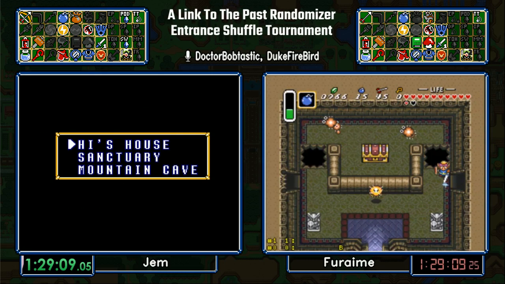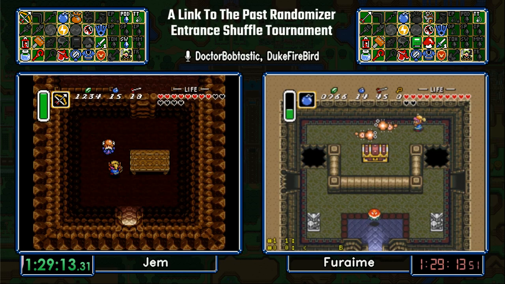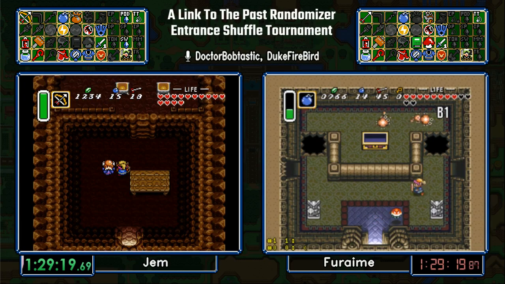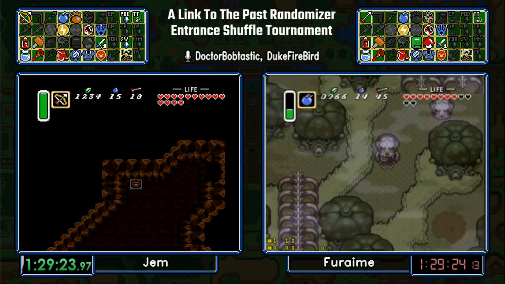All right, so we found a quiver upgrade, and we found the big key. So we're gonna see what's in the big chest. All right, so I am just bad. And it's a piece of heart, so nothing. Chat confirmation. Yep.